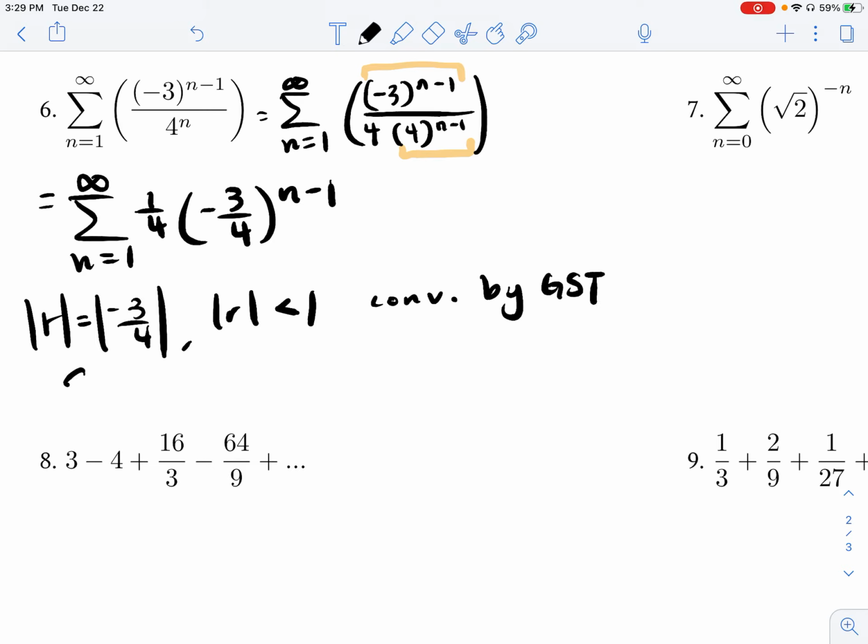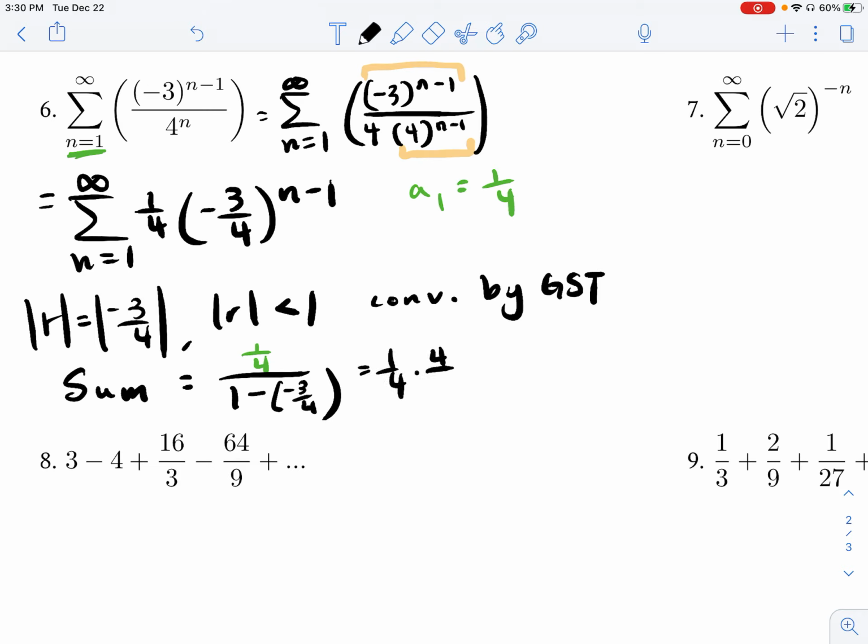Now we're looking to find the sum, and the sum of this series is the first term that we're adding. Well, what is the first term that we're adding here? So maybe I want to just do that in a different color. a sub 0, the first term that we're adding, and when I plug in, oops, it's not a sub 0, excuse me, it's a sub 1, because when we're starting with n is equal to 1, we get 1/4 here. So we're going to write that 1/4, all of this over 1 minus our common ratio, and our common ratio is -3/4. So that would just be 1/4 times 4 over 7, the reciprocal of the denominator, and we get 1/7.